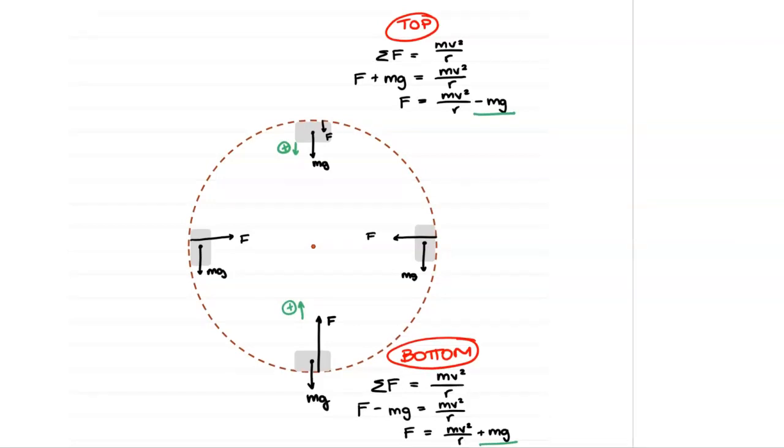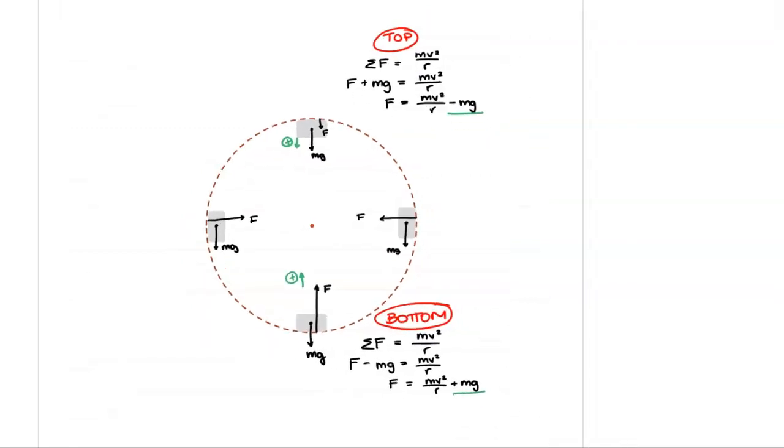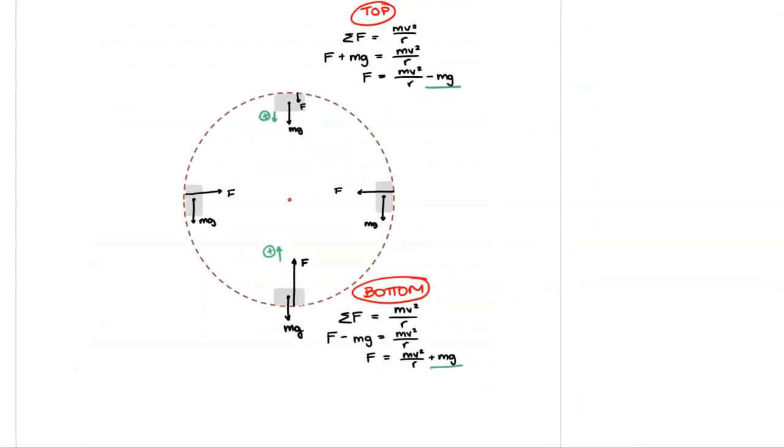And those side regions really show us we have one force that's pushing it towards the center of the circle and one force that's either helping an object slow down or speed up. Now, where is the object going to be fastest versus slowest? Based on our observations in class, recall that we had the lowest speed at the top of its motion, whereas at the bottom of its motion, that's where we had the fastest speed, or the highest speed.